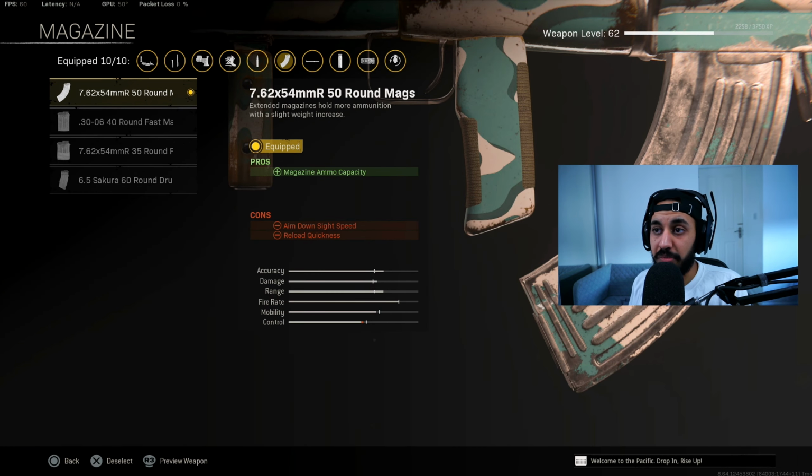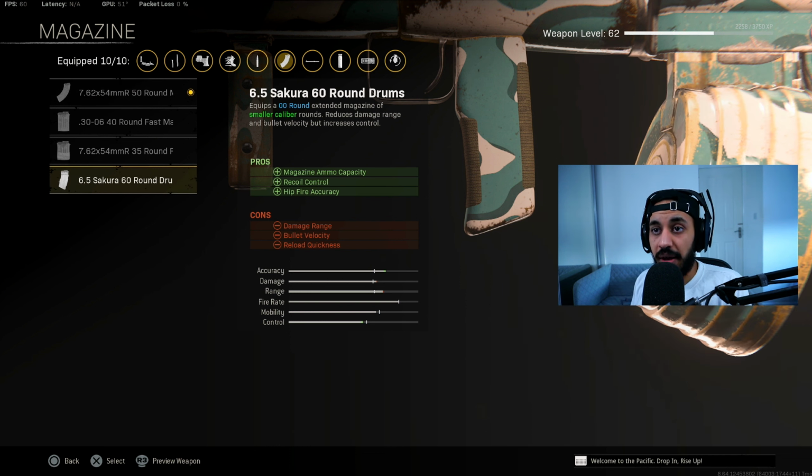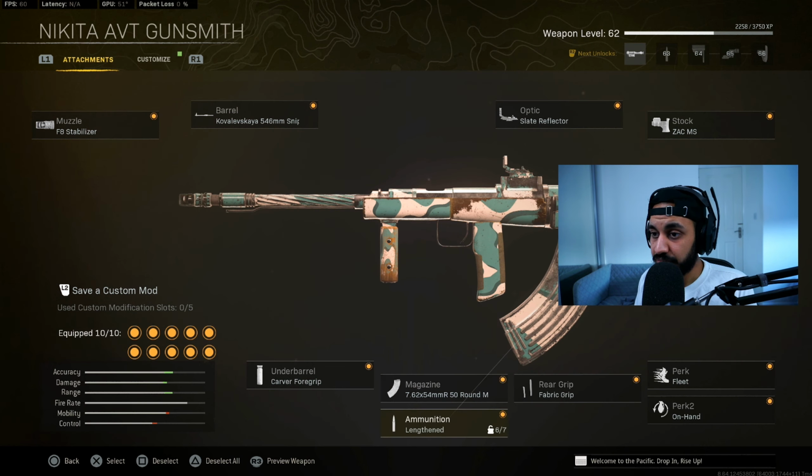Then we are using the 50 round mags, which are the best. The 60 round mags do give you recoil control, but they con your bullet velocity, which is not what we need here. We are using lengthened and then the Carver foregrip.